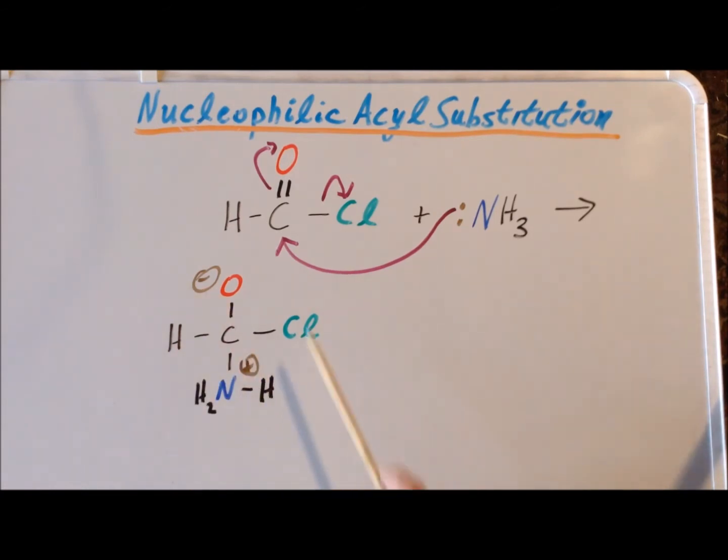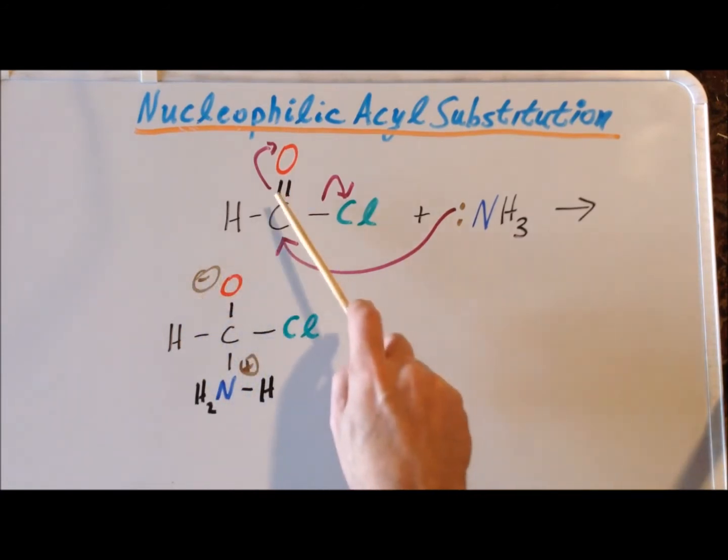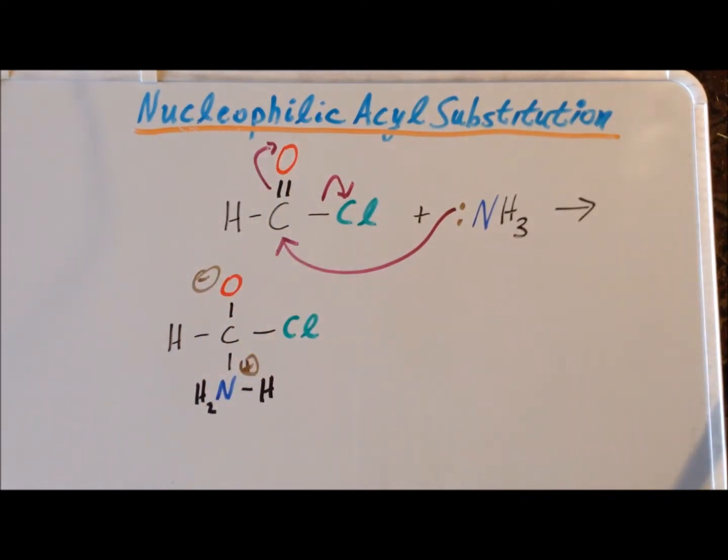This gives us the following transition state, which, as we predicted, is tetravalent. Carbon has 4 different groups attached to it. We get a separation of charge because now we have a negative charge on oxygen, and the flow of electrons from the double bond to oxygen. The ammonia comes in, and this has a positive charge. So we saw that we started with a neutral molecule, we added a neutral molecule, and in the transition state, we have a neutral molecule.